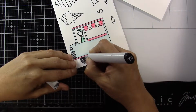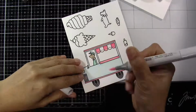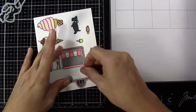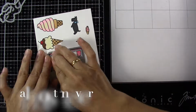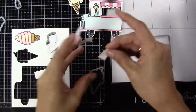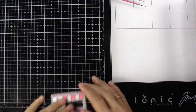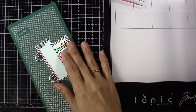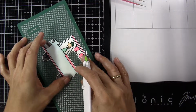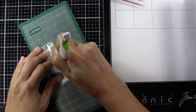I'm just going to show how I color the car. Like I said before, I never tell you what colors I use because I believe the colors you place in your palettes or in your cars are personal choices. Maybe you want the truck in orange and yellow, or purple and pink, but like I said, the coloring is always up to you.